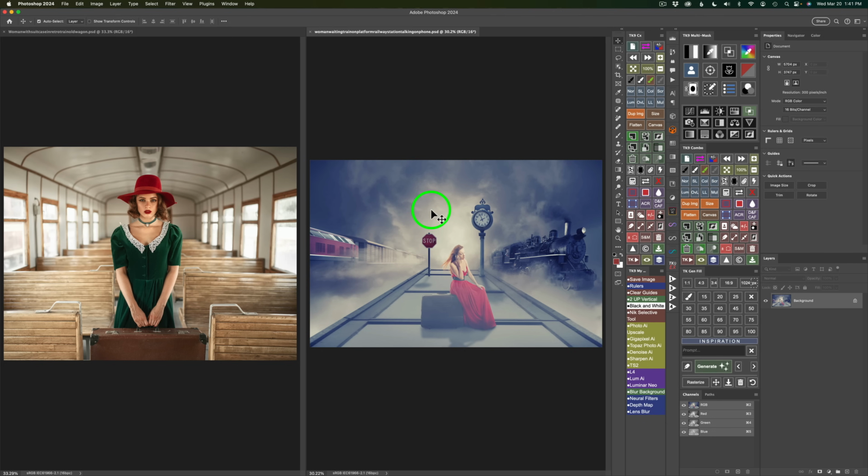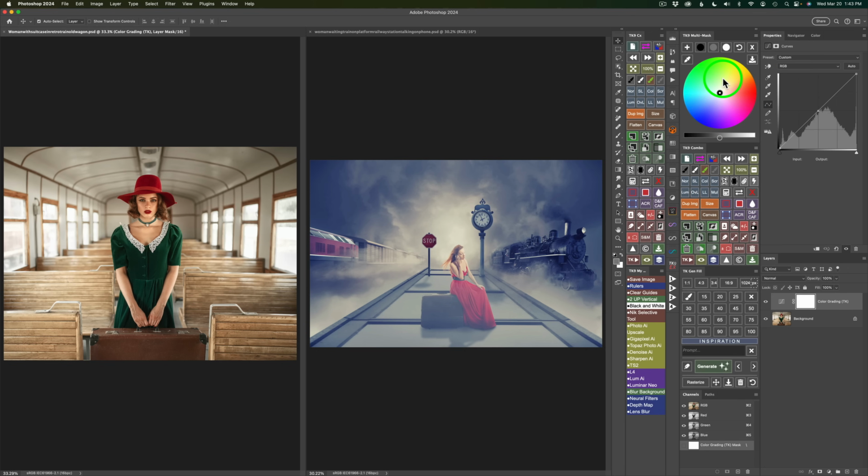Right now, this is the active image that I'm editing, and you can see the name up here. It's in white, and this one's grayed out. But I want this image active, so click on the name of this image, and now it is active because I want to take the color grade from this image and put it onto this image. And next I need to get a color grading tool. So let's come up to the multi-mask panel and click on the color grading tool. And now we have a color grading tool.